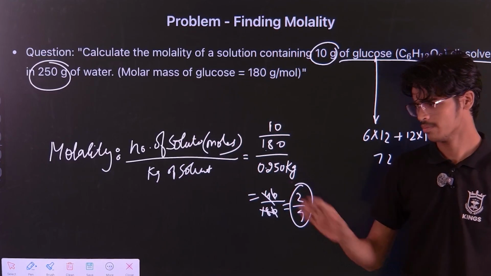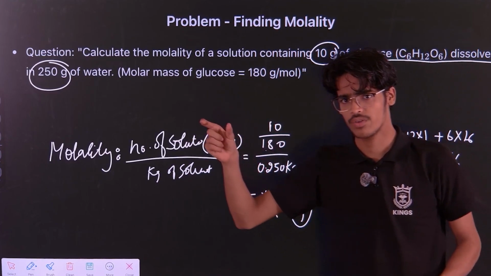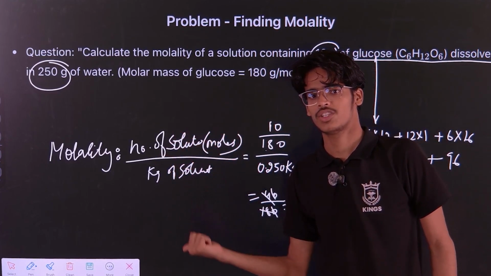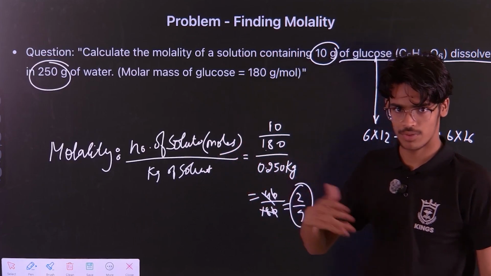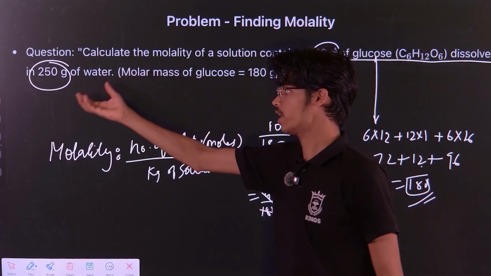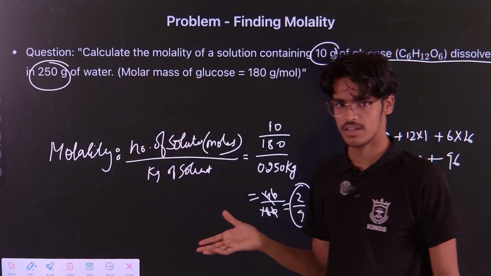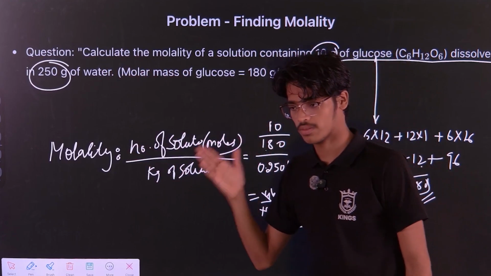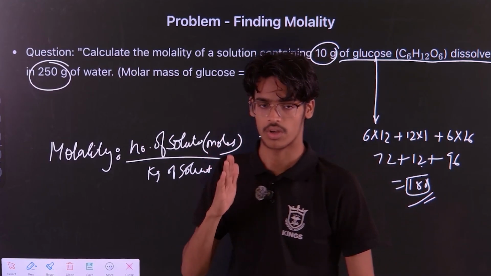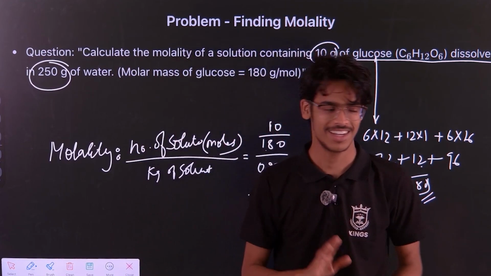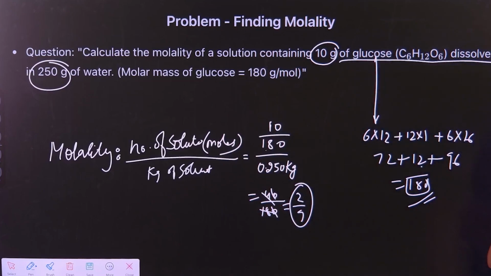Okay, I hope it is pretty clear. Molality is the number of moles of solute per kg of the solvent. Sometimes they will confuse you and give you the weight of the solution. Remember, not the weight of the solution, not the weight of the solute, but the weight of the solvent. Sorry, I am getting confused myself.